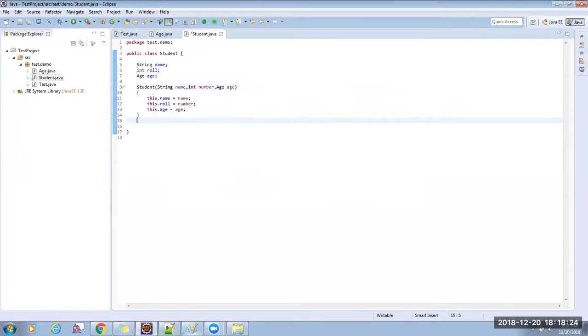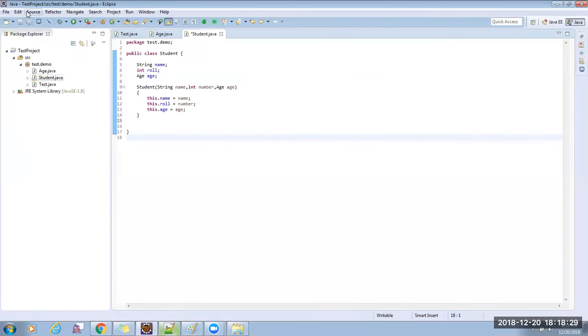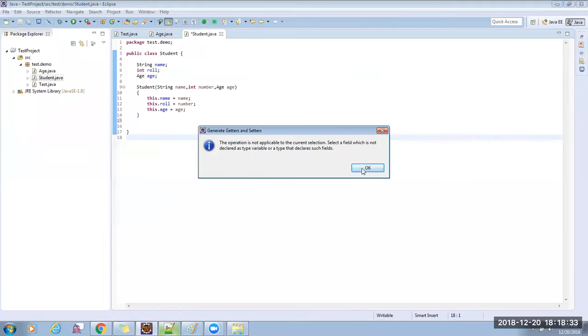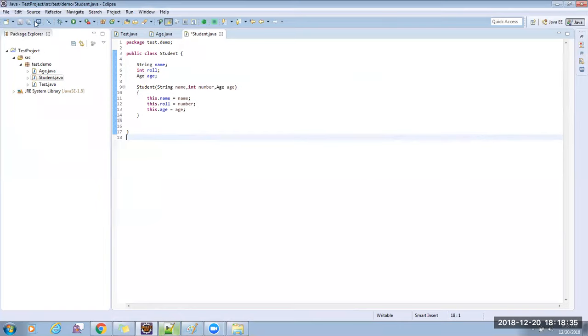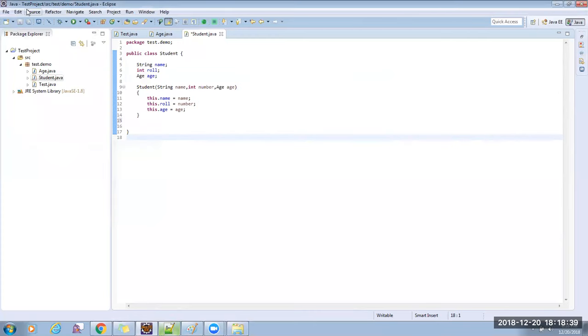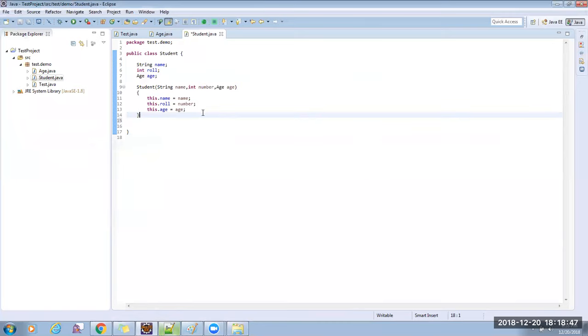What else do we want in the student class? We should have some getters also. No problem, we can generate them with the help of Eclipse. Just generate getters and setters. I think there is some issue with my Eclipse now. Okay, no issues, we will just write them ourselves.